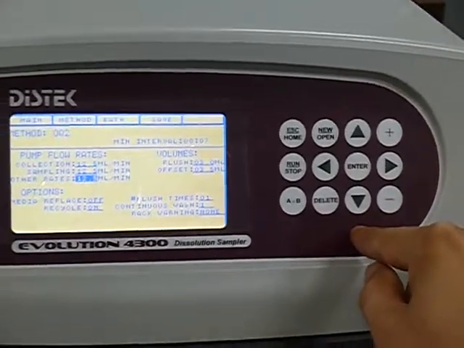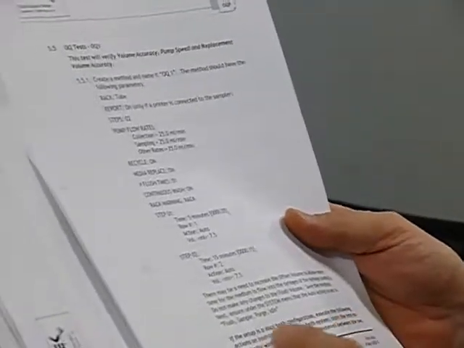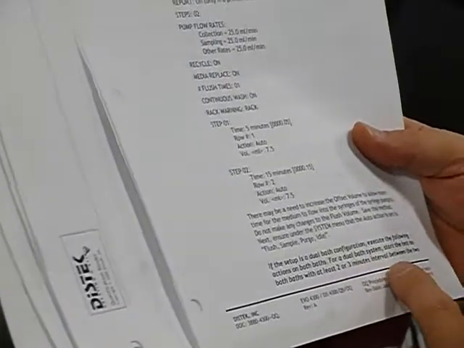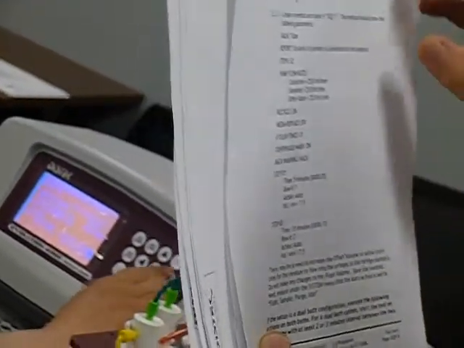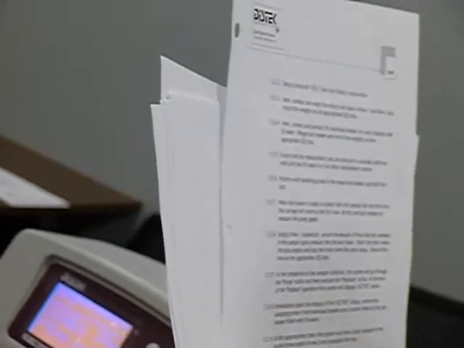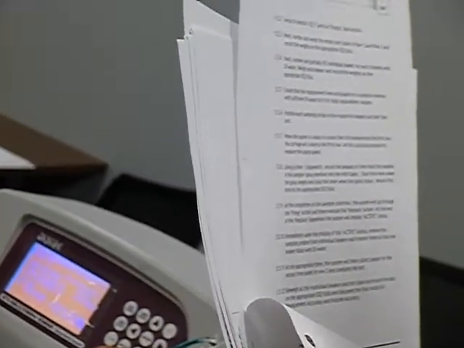Here we go. The older version of OQ1, when you're running at 25 mils a minute, you're putting in all this. Then down here, if the setup is a dual bath configuration, execute the following action on both baths. For dual baths, start the test on both baths with at least 2 or 3 minute intervals between the two. Okay, let's see. See, they took it out. They had a saying on the older version. Oh no, it should be here.